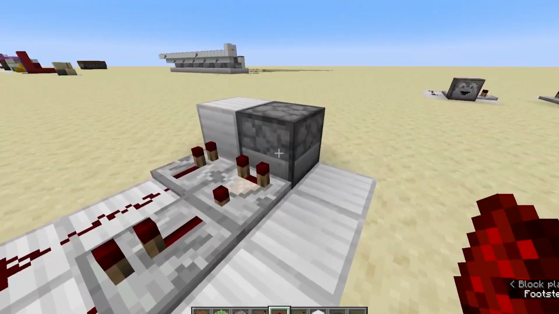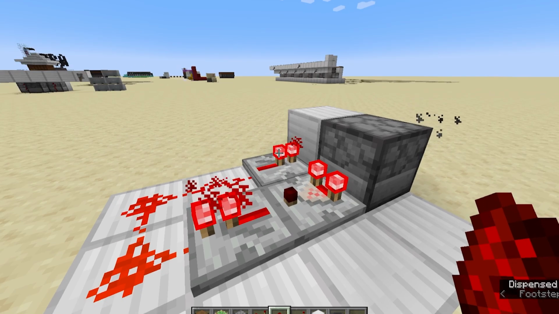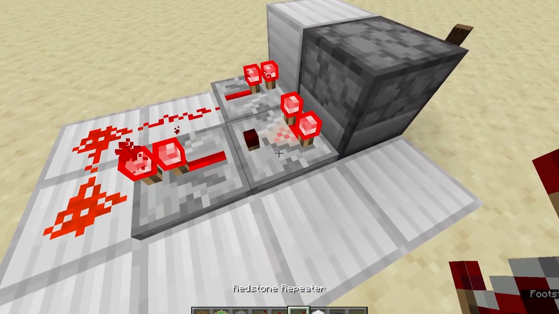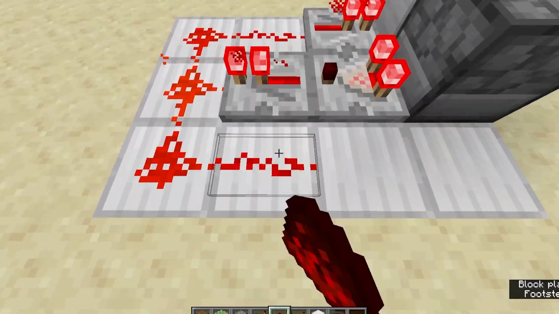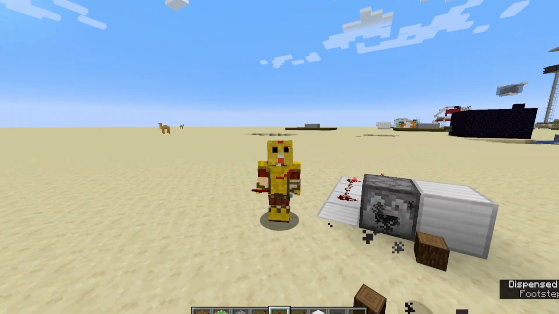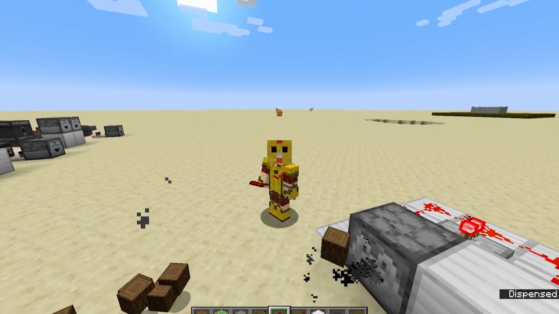Now this one is not complete because see, it only goes one because you need a signal to run into the comparator so it can shoot over and over again. Now this one is neat and all. I have a better design for this.